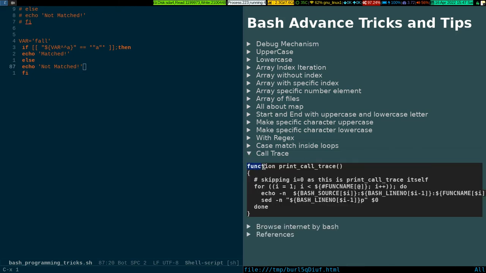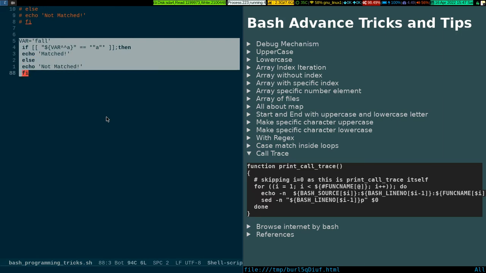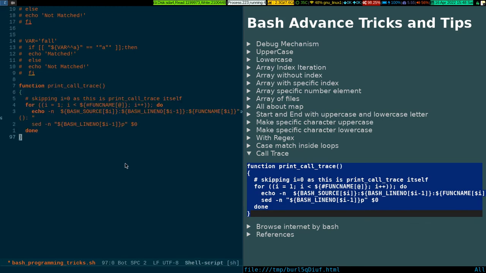So here is a function which could assist you if you write complex bash stuff.